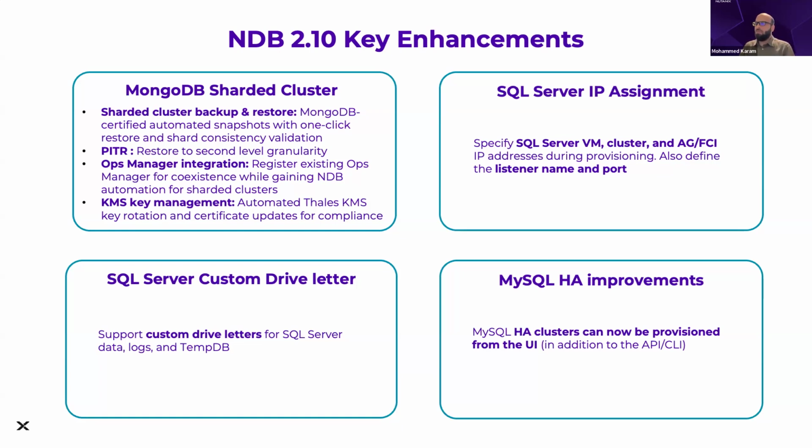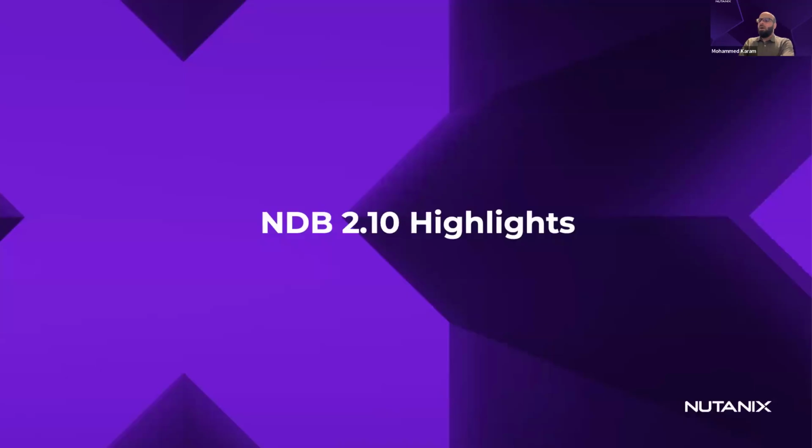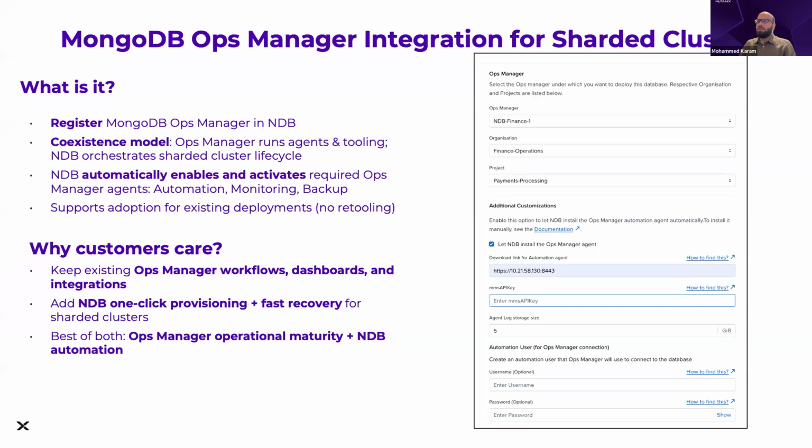And lastly, we have the set of MySQL HA improvements now supported across the gamut of interfaces that we have previously alluded to, across the API, the CLI, and now with 2.10 across the user interface as well. And hopefully we'll have a chance to show you those later in today's conversation, time permitting. Okay, so that was a very brief overview. I will now get into a little bit more details with Anand's help on MongoDB specifically before getting back to the other database engines. MongoDB will be covered in full color and full detail by Anand. Anand, whenever you're ready, please take it away.